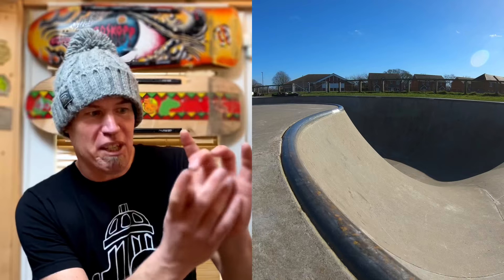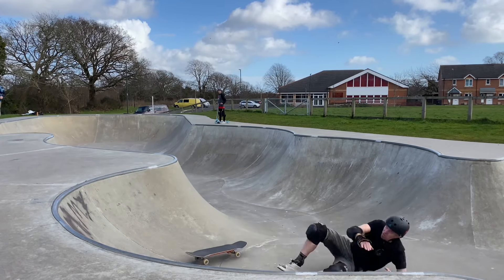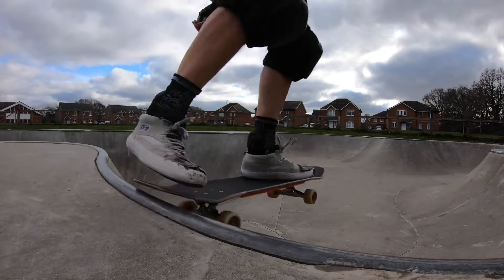Following on from this practice I felt I got my skill level up sufficiently to revisit my original goal, which was to roll in over chunky coping on a proper transition in a bowl. My favourite bowl is Duck Lane — it's got nice big chunky coping and a steeper and taller transition, so I thought it would be the icing on the cake if I could do some roll-ins there. My main concern was hanging up those back wheels on that chunky coping. First time in I just didn't quite commit enough and hooked the back wheels — over the front. Oh my gosh, that was pretty unpleasant. Next one I over-compensated: a little bit too much speed and too much manual, spooning right off the back. After that I got a feel for the amount of speed I needed and managed to make a few of those roll-ins over the coping.